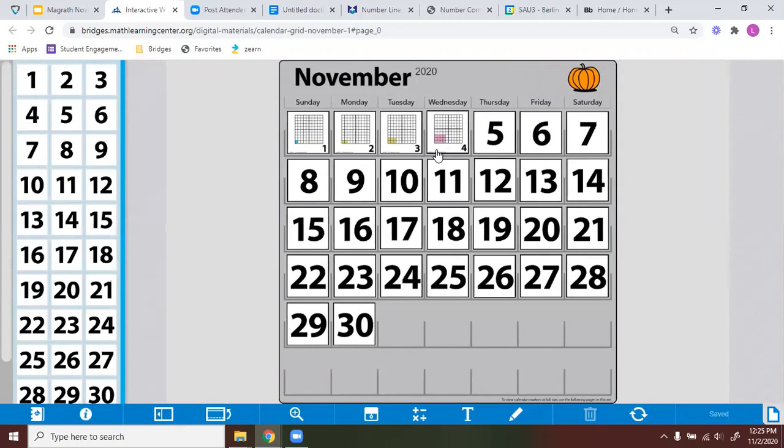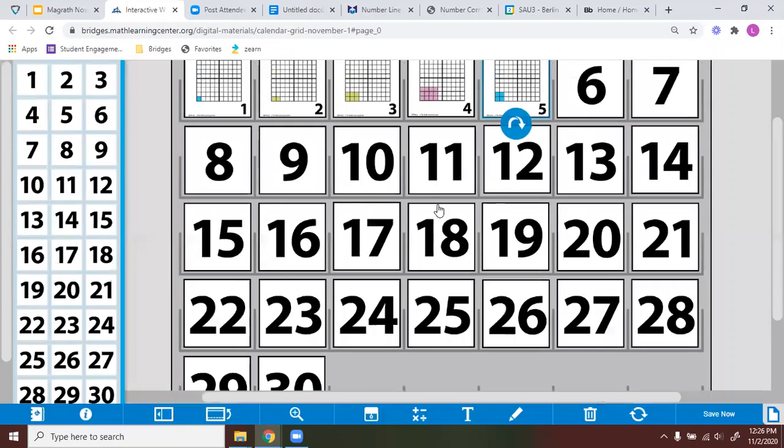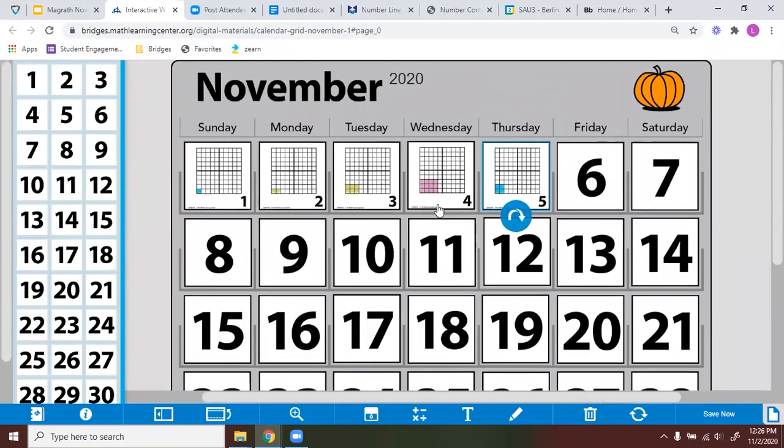So yesterday we noticed that the height and the width were both increasing by 1 unit. I'm curious if it's going to continue today or if that pattern is going to change. Whoa, it looks like something totally different. I'm a little bit surprised, are you? So today I see that we have a height of 2 and a width of 2 units.